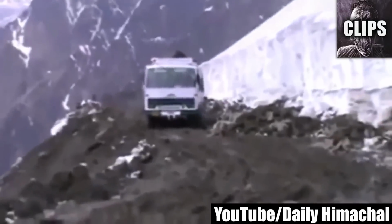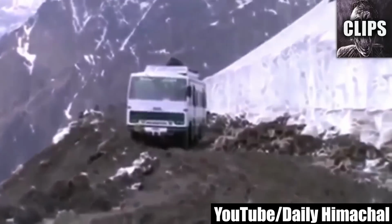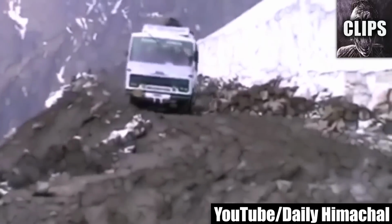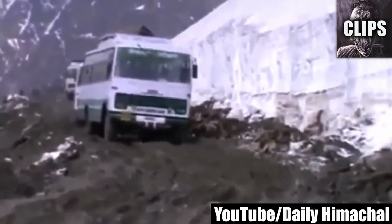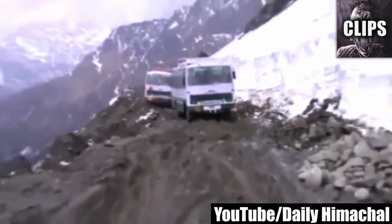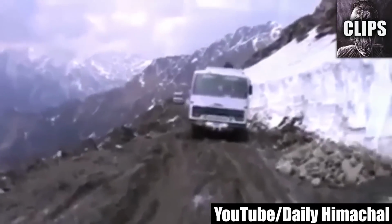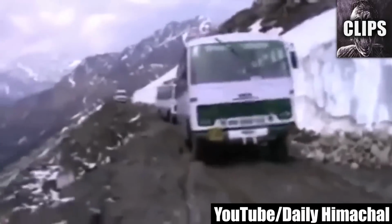Here's just one of those routes, captured on camera. On the route Manali to Kannur, the ride is slow going as the roads are wobbly trenches in the mud. In this video, you see a train of buses precariously rocking back and forth as they meander alongside tall piles of snow, rugged mountains towering in the background.